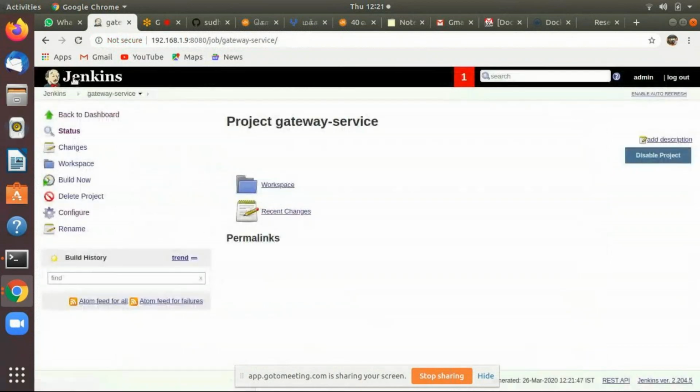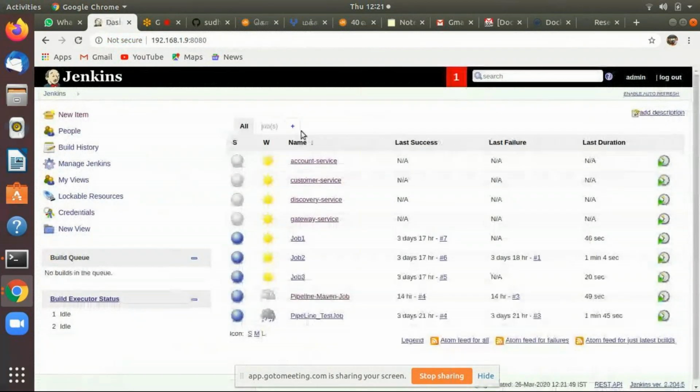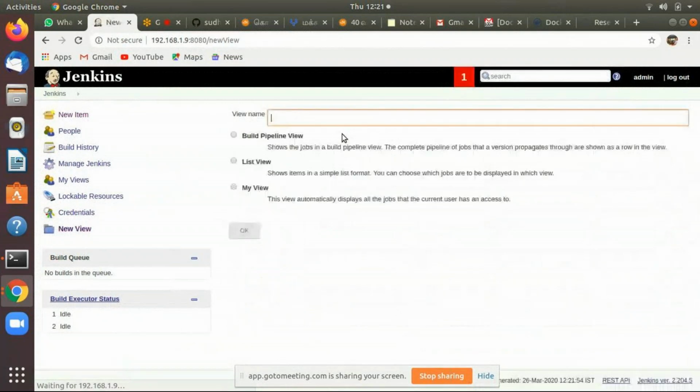So, okay, I am done with the four. Just go to that plus, click on that, and give a microservices name over there. Just click OK.